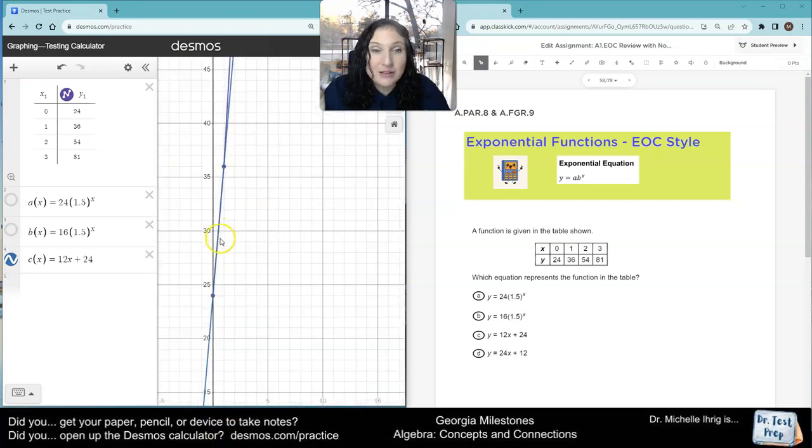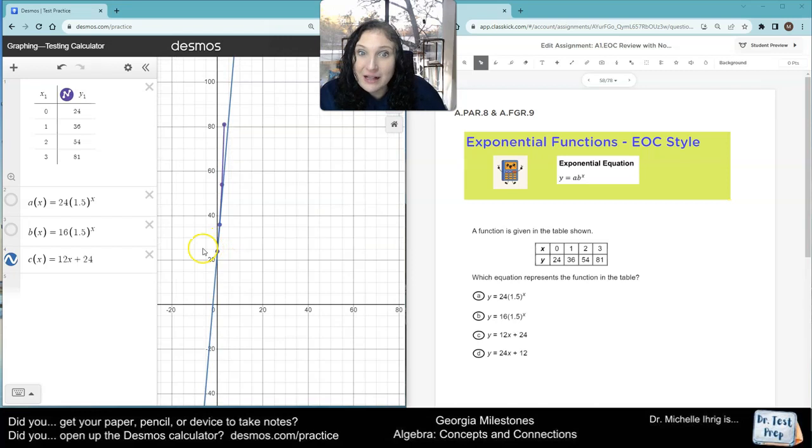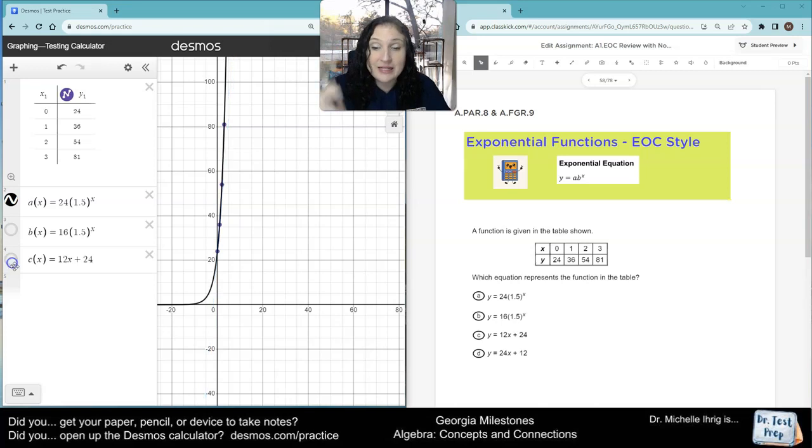All of the other places, so if you didn't zoom out, you couldn't tell that it didn't match. I mean, look at the difference between the blue and the black. The black goes through every single purple point. The blue only goes through 2. So the blue one is not the correct answer.